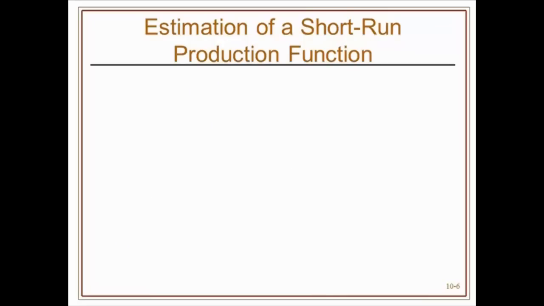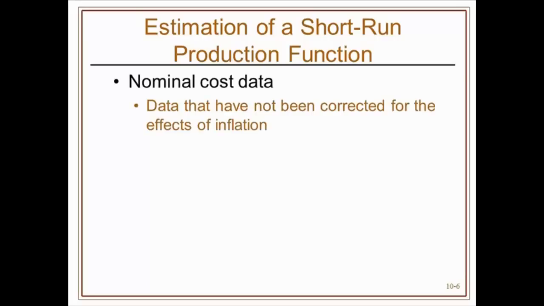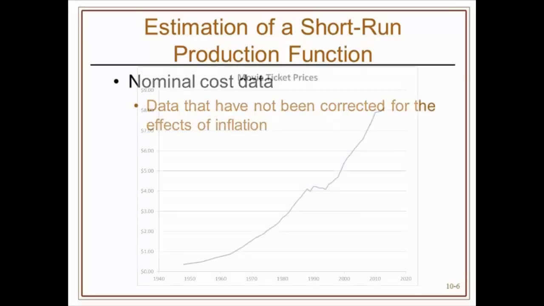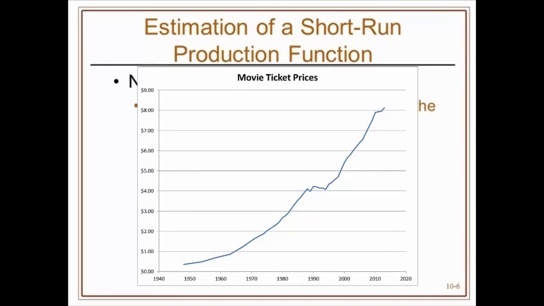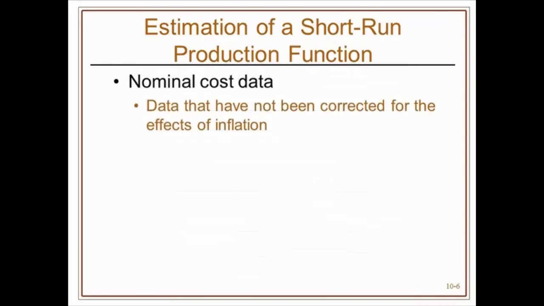Estimating the production side is fairly easy because you have Q, the amount of output, and L, the number of workers. Those things, and the interpretation of them, don't change too much over time. When you're looking at the cost data for estimating those cost functions, though, you do have to worry a little bit because the cost data is in terms of dollars, and we have to recognize that dollar amounts differ over time. Obviously, if you talk to your grandparents, they'll tell you about how they could buy a can of Coke for 5 cents when they were a kid, and now it's 50 cents or 75 cents to buy a can of Coke.